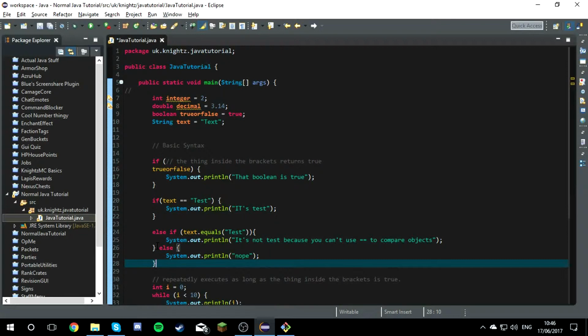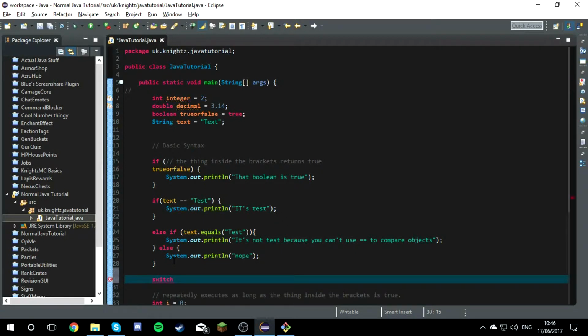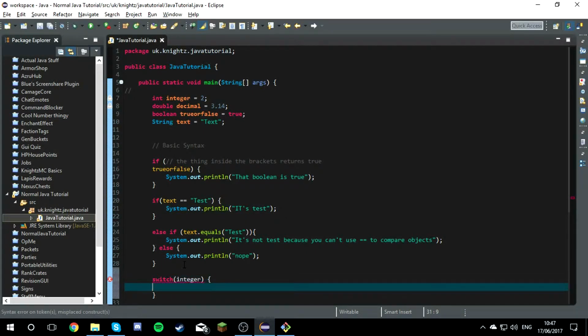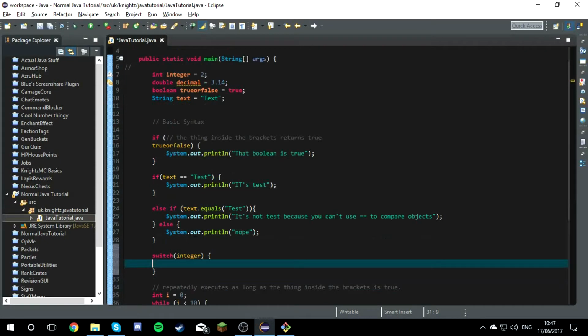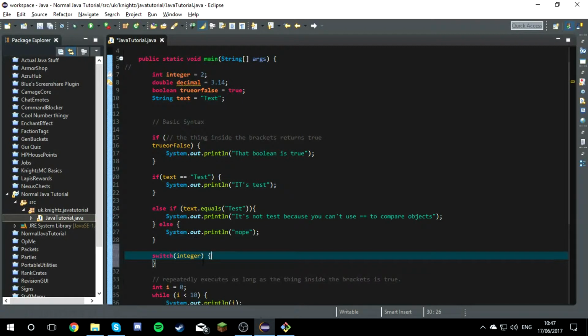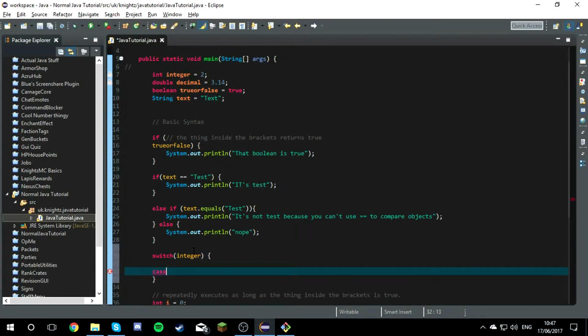However, if you want to do a lot of else ifs, it might be easier to do switch. Now, you probably saw this in the last video. I do believe I covered it. And it's basically a repeating, if this is this, then if not, check if it's this, if not, check if it's this, over and over again. So we can do switch integer. Now, I've got a good way to explain this. Then you've got this switch thing here. It gets the value of integer. Then we've got case statements.